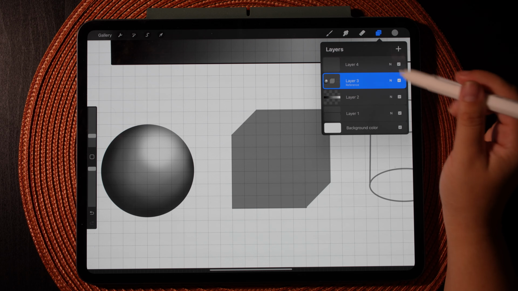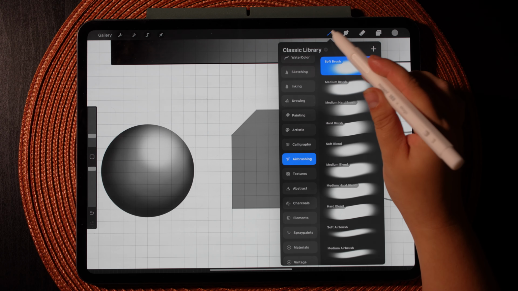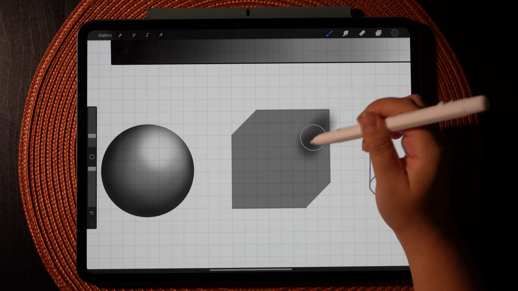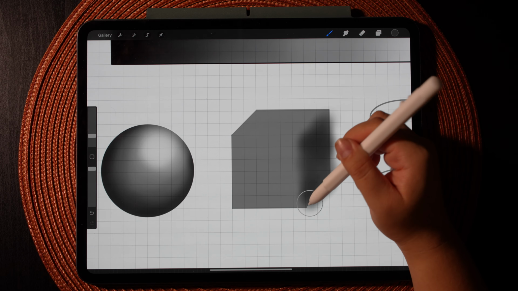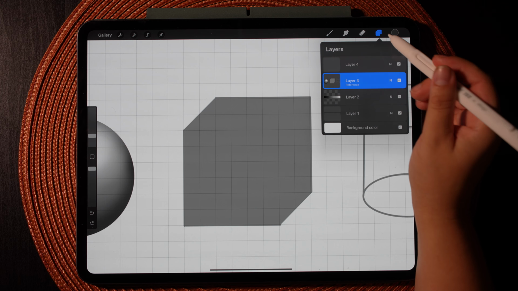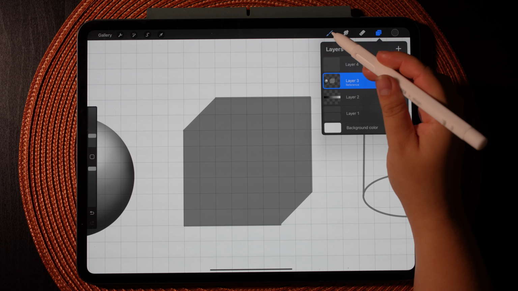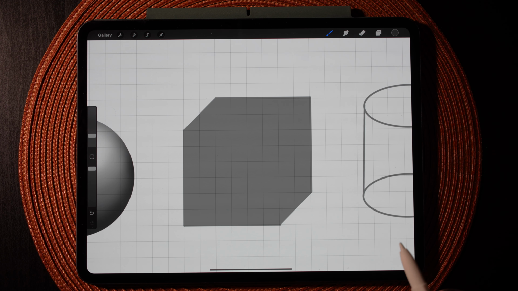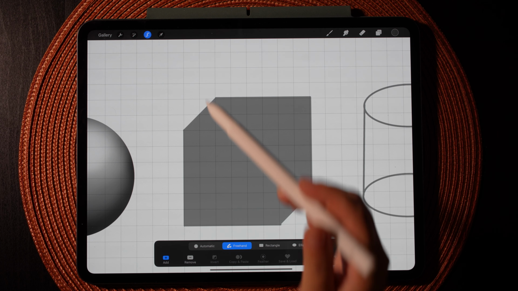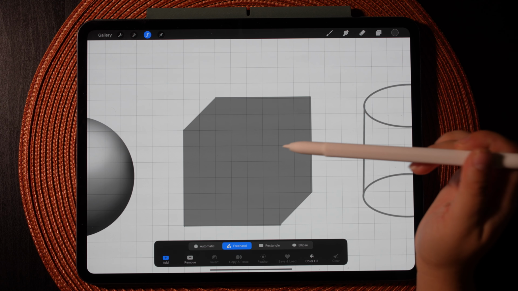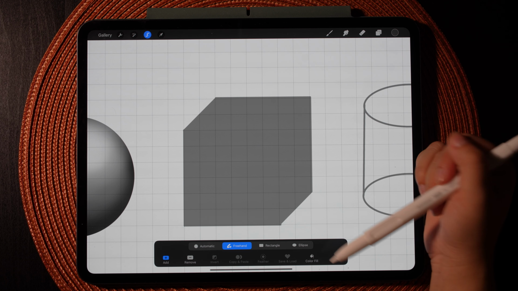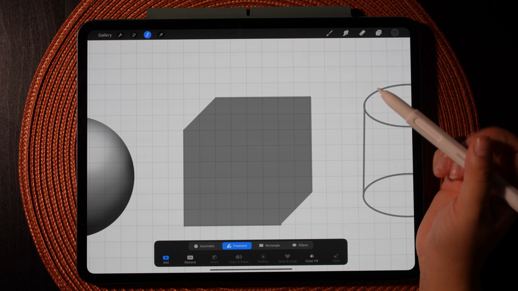What you can do to shade this in, because let's say I go grab my soft brush and I grab a darker color, it's kind of hard to shade this in without getting the shading from here into this side of the cube. So one thing you could do is turn this back onto Alpha Lock and then use what's called your lasso tool. The S over here is where your lasso tool is. To get to your lasso tool, you have to press S and press freehand. In Procreate, it's called freehand, but in most other applications it's called your lasso tool.